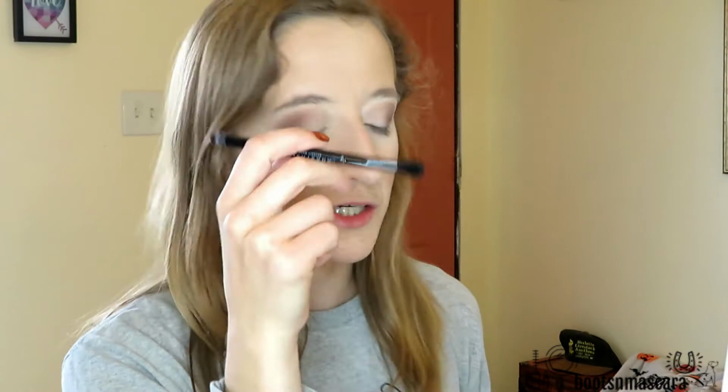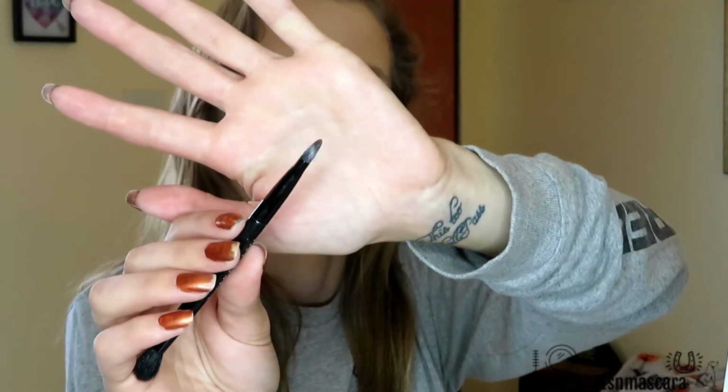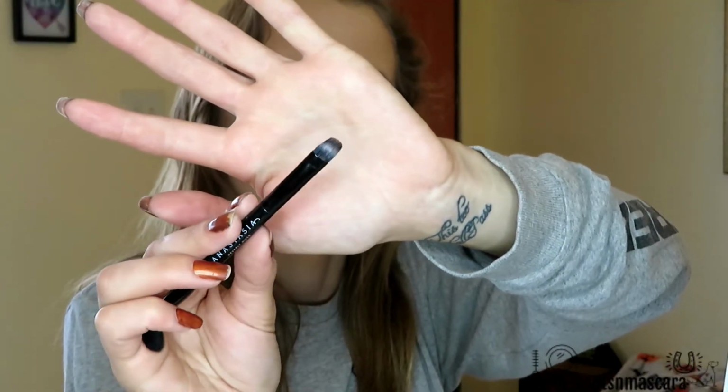This is actually an ABH double-ended brush. Very well could have come out of this palette because there's none in here, but I like this end. I really like that end to blend under my eyes.